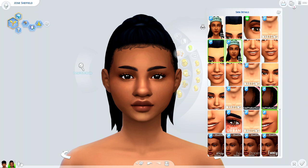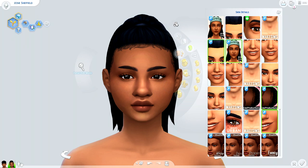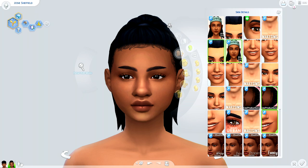Let's dive into skin details. For the longest time I was opposed to downloading any sort of skin overlay or default skin, mainly because it totally changes the way a sim looks when you upload them to the gallery, and it's a pain if you change your game. This particular skin by Dusty is beautiful in my opinion — it just changes the face, but in a way that's not too overpowering. It smooths everything out, brings beautiful features forward, and creates a very nice dimension to the face.